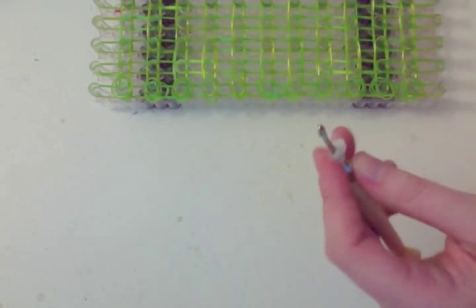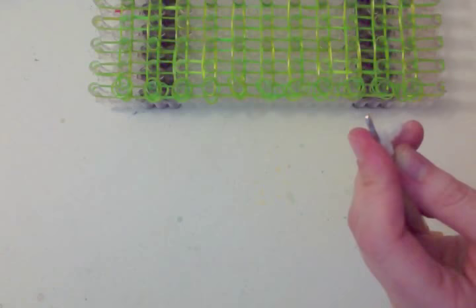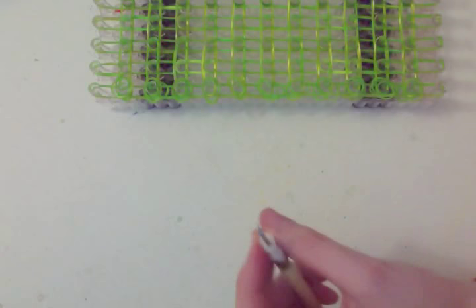Again, you can always make this claw longer or shorter, whatever you want to do. It's totally up to you. All right, now I'm going to take three and three more. So again, this is the solar bands. These are the solar bands, not just white. But you can always do white if you want. I don't care.